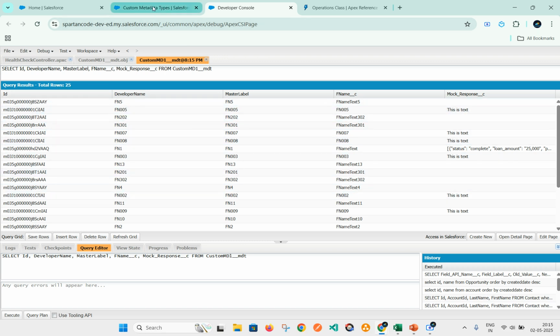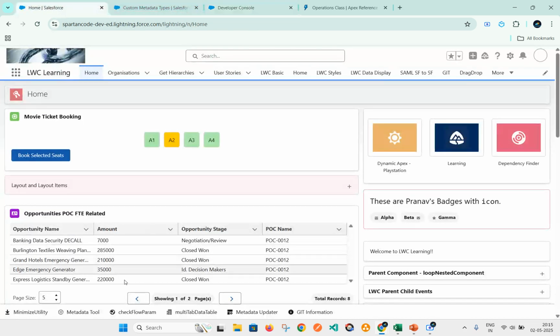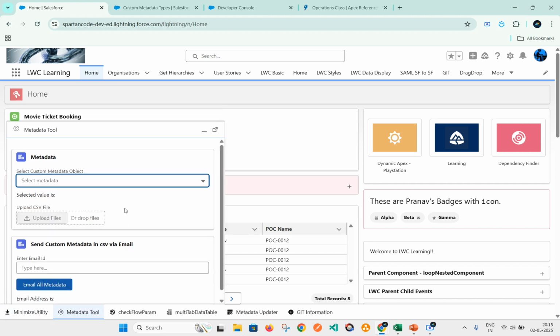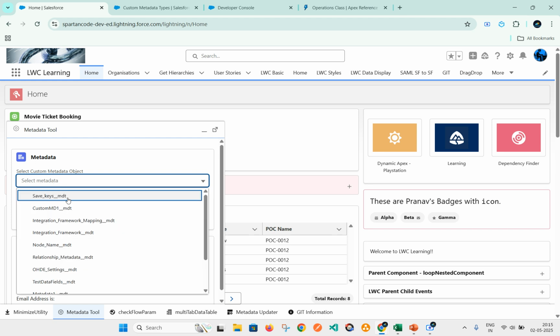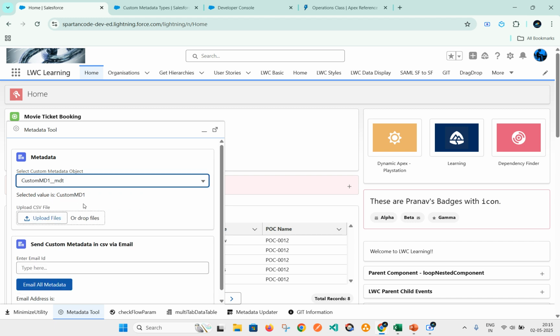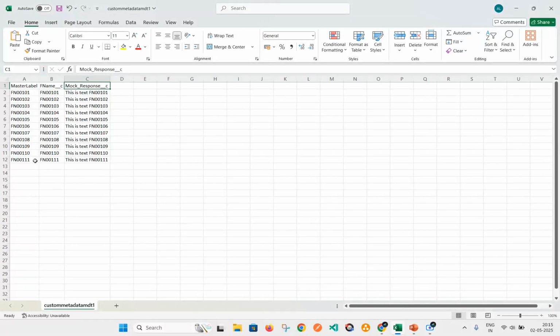Now I'll try to use this utility, right? I have created one utility and I have used it on the utility bar. If you see here, metadata tool. This is the tool where I am getting all the custom metadata objects. So I am selecting this one. Now I have this file where I have some records, 11 records.